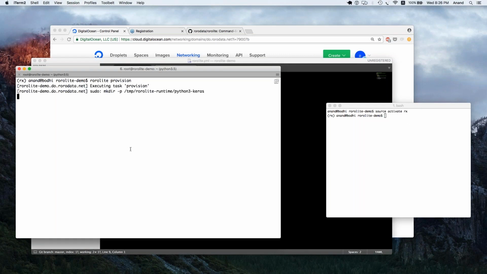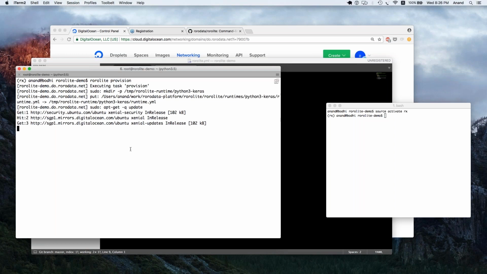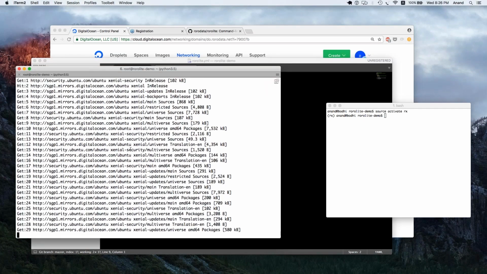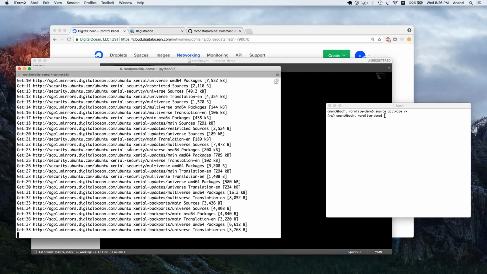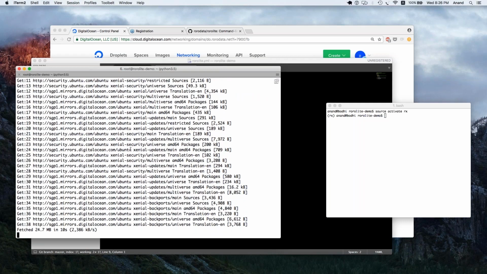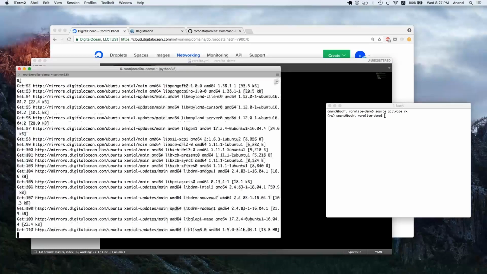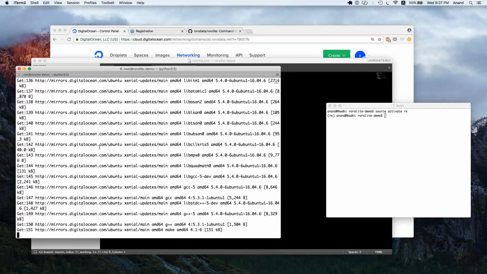So it's going to the remote server, and then it's going to install everything that's required to be installed on the server. It's going to take a couple of minutes because it's going to download a bunch of system packages and then Python packages like TensorFlow, Keras, and all those things. Let's see how long it takes. So let's wait for a couple of minutes.